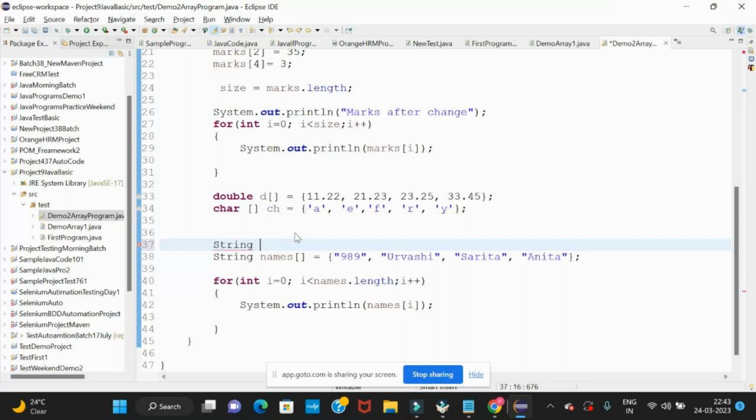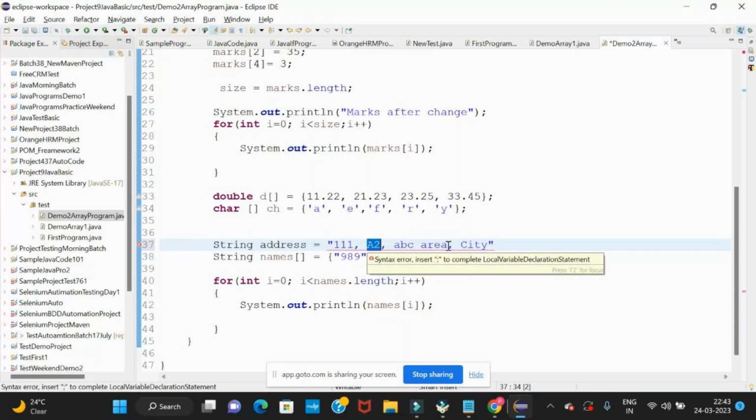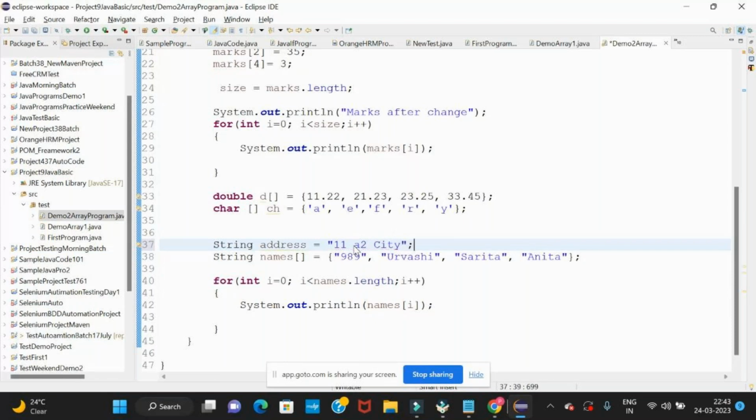Suppose you have an address. What will your address contain? A2, ABC, area, and then city, right? So your address can contain numbers also, anything, right? Commas are not allowed. This is your address.